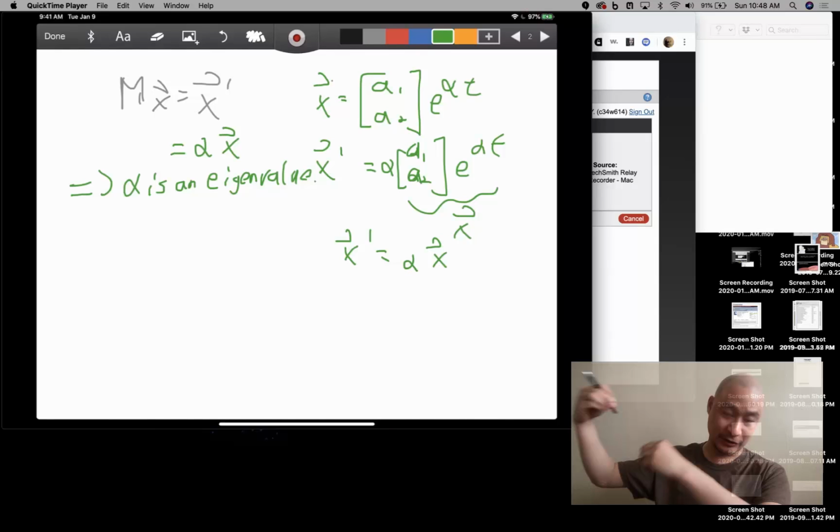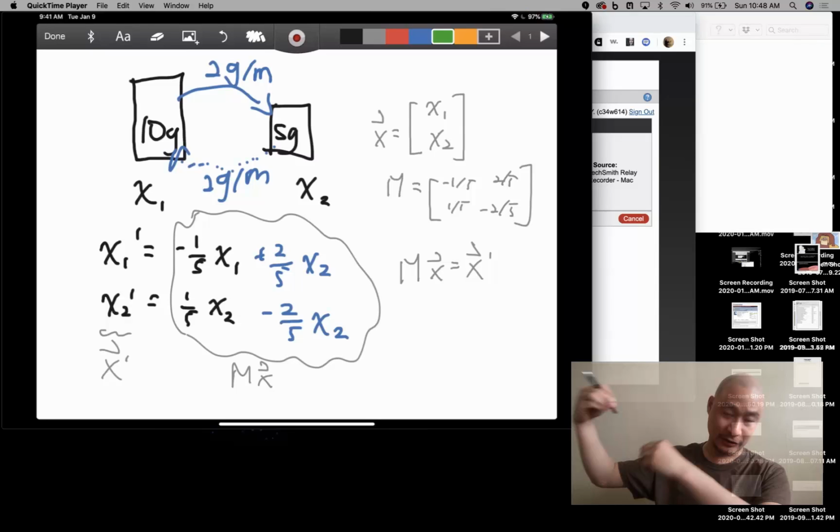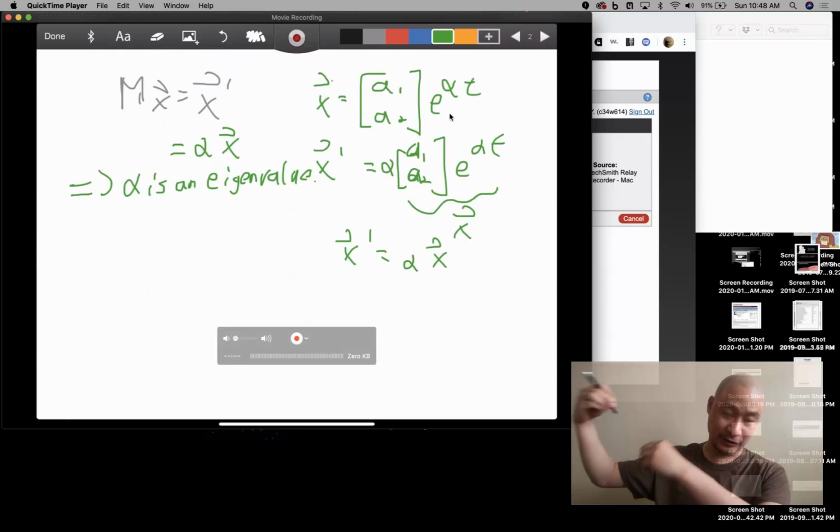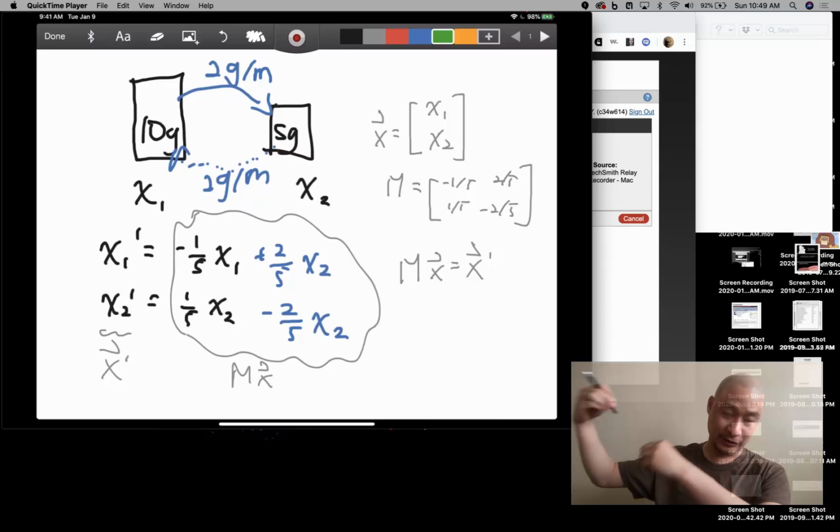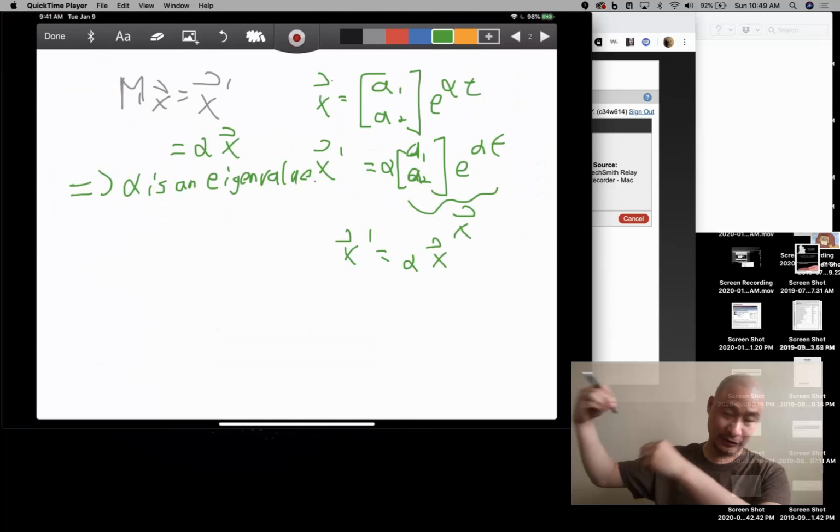So the fact is that we once again have first order linear homogeneous differential equations, and so it makes sense that the solutions may also be exponential. And so this is patently a reasonable thing to investigate. So my next step now to see if this idea holds any legs is to take a look at our m here, minus 1/5, 1/5, 2/5, minus 2/5, and see what its eigenvalues and eigenvectors are, and see if we can turn those into solutions and verify that they are in fact solutions.